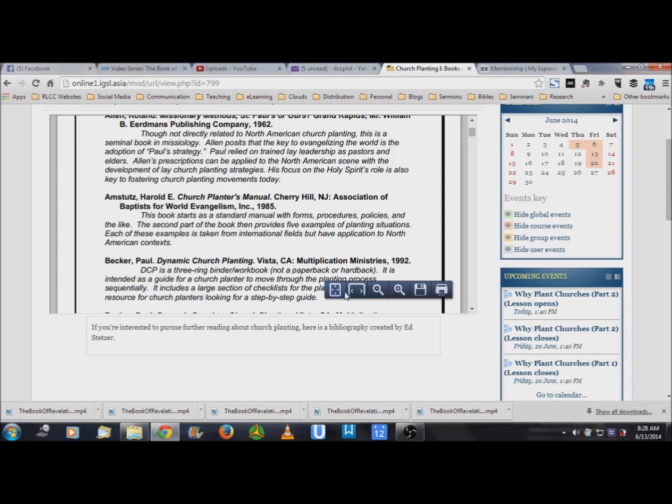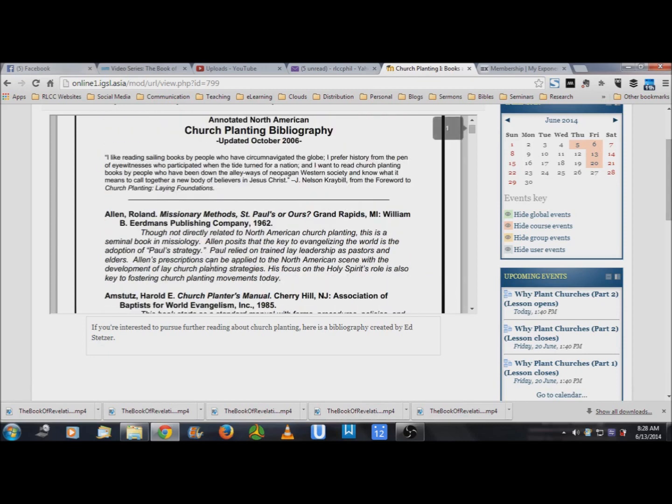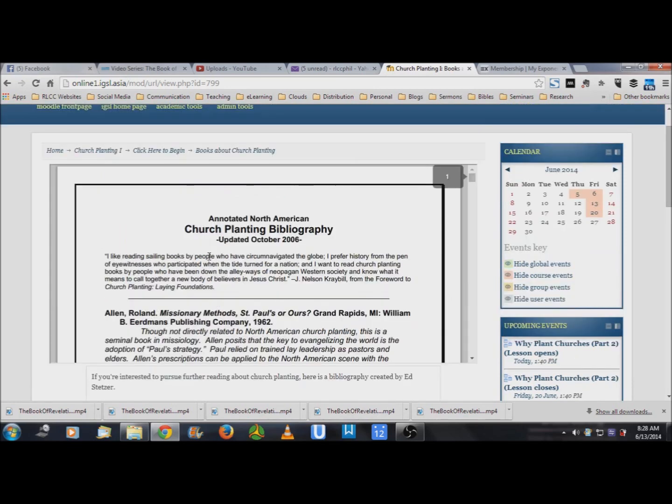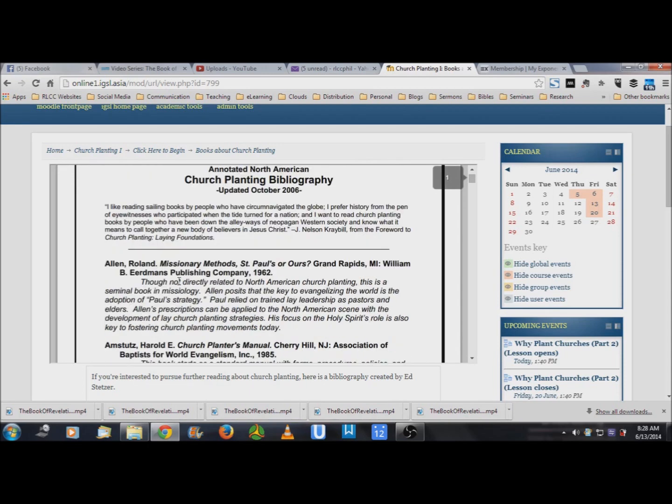These are all just controls for how you see this document. This is a free annotated church planting bibliography that describes the different books about church planting. You may want to look into it. It's not an assignment, it's not required, but if you want to check it out, you can do so.